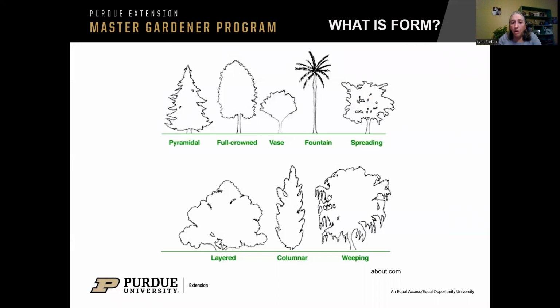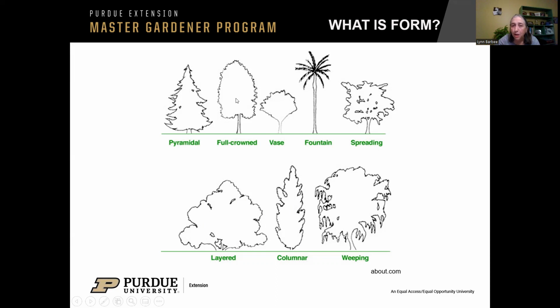This photo shows different forms of trees. Now, it doesn't show forms of ground covers, which would lie at the base of these plants. But you can see the different forms of trees, just the trees. Some of these, like the pyramidal one on the upper left here, is an evergreen of some kind, but this columnar shaped thing down the bottom could also be an evergreen. So you've got two evergreens with different shapes.